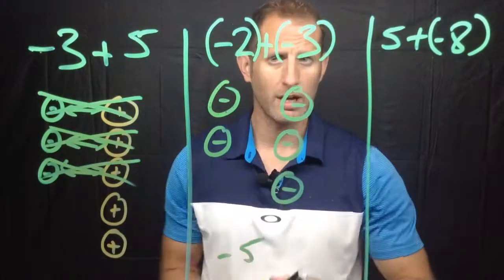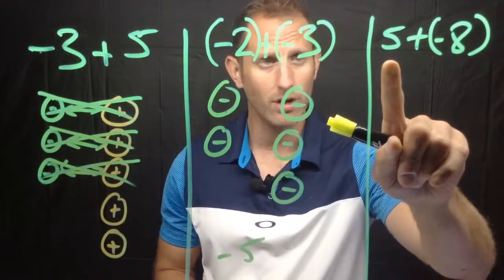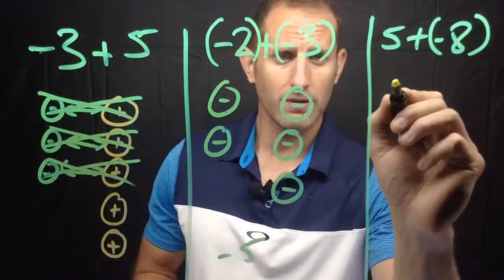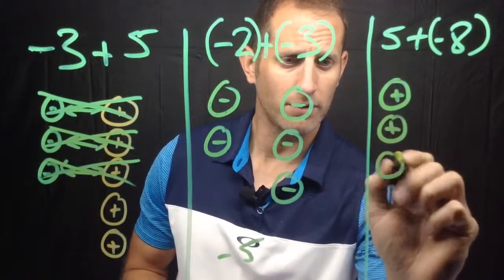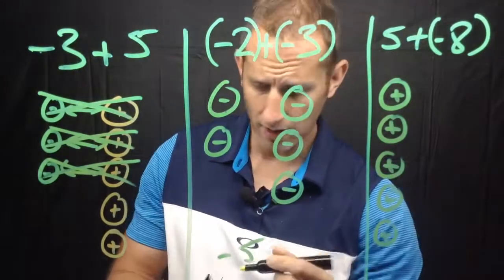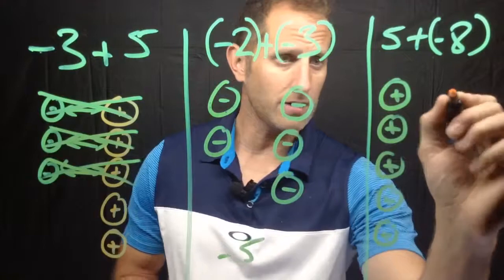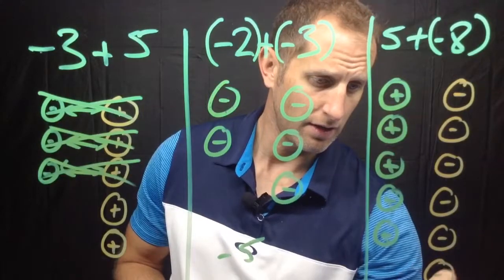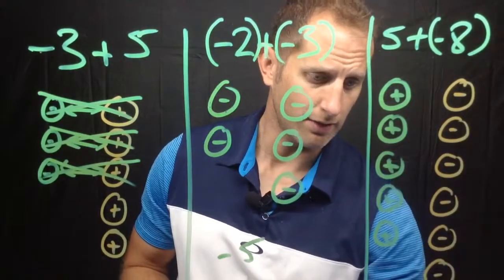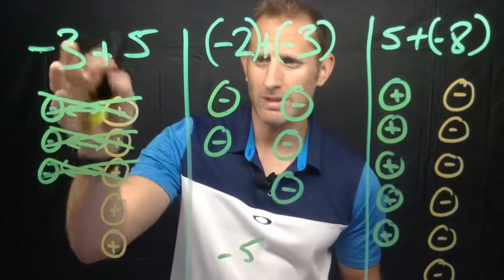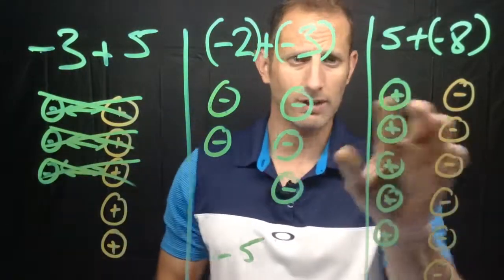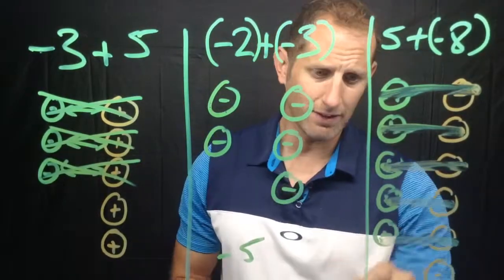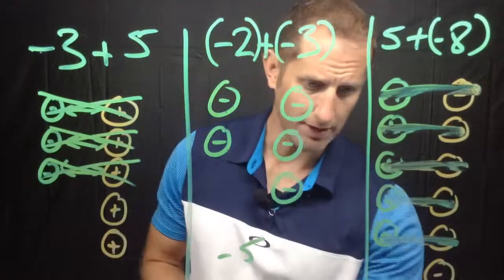Now let's take a look at this one over here. Again, we notice that we've got a positive integer and a negative integer that we are adding, and we'll do them in different colors again. We're going to put the positives this time in yellow. There's a positive, and we've got 5 positives all together. And then we're going to represent our -8 with the same thing in orange this time, and we are going to draw out 8. 1, 2, 3, 4, 5, 6, 7, 8. And we'll do very similarly to what we did over here on the first one, where we're just going to look and see these cancel, these cancel, these cancel, these cancel, these cancel, leaving us with -3 as our answer.